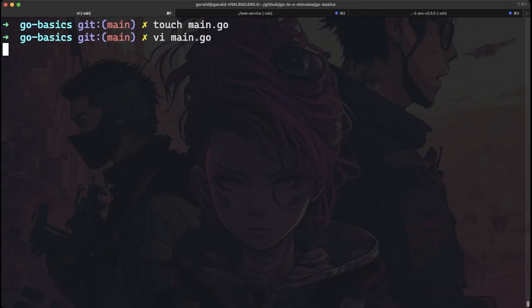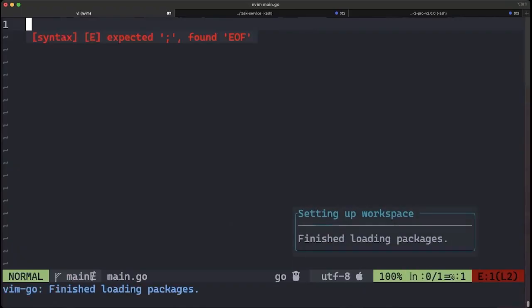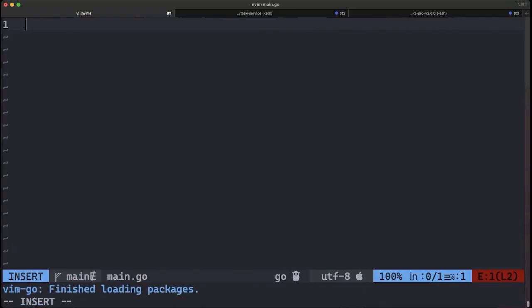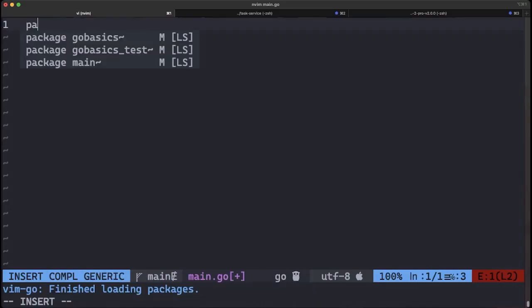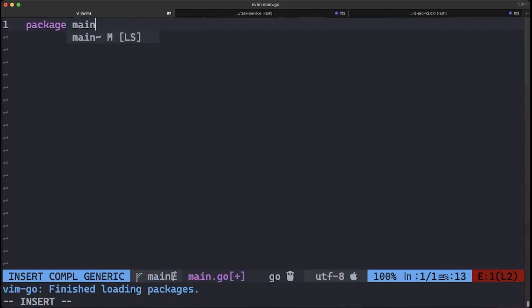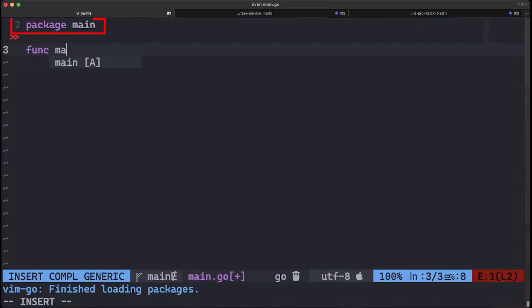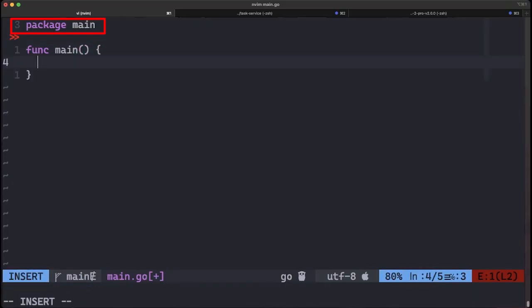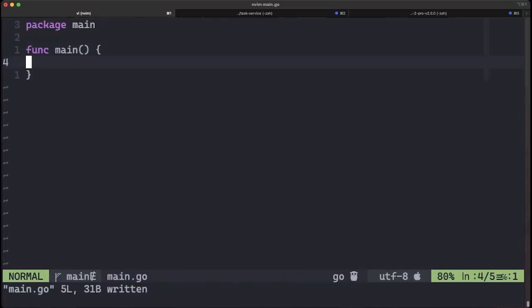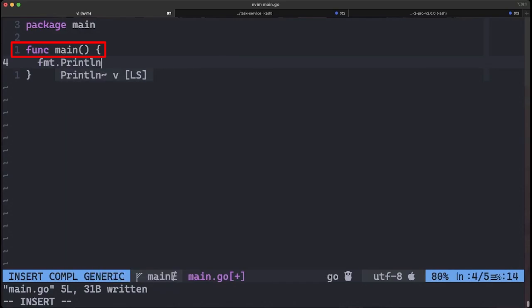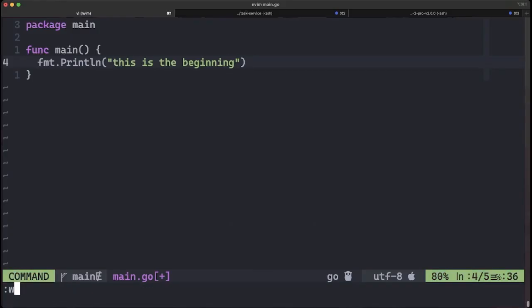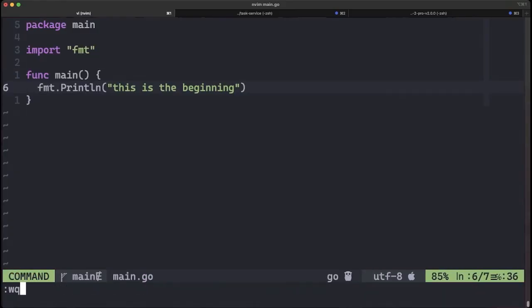The first file that we're going to create is our main.go file. And in the beginning, this is really the only file that you need in your project. If you open that file, you need a couple things to get up and running. On the first line, you want to add your package name. In this case, we're going to call it package main. Package main is common pretty much across all Go projects. The next thing that you need is your func main. This is the main function of your app and where all the code that you want to execute is actually going to be run.